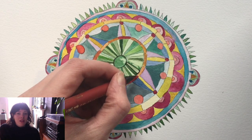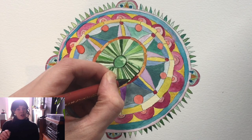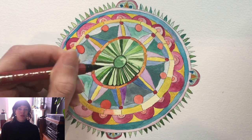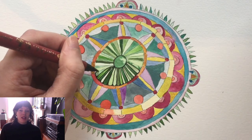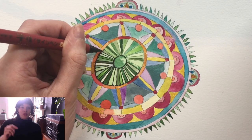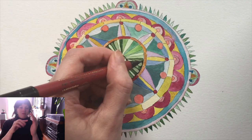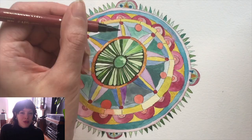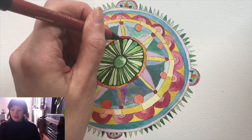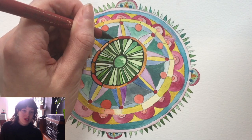If you're just doing a pencil version of this, you can just do a harder pencil line that is much darker — if you lean harder with your pencil, you'll get a much darker line, which will have a similar effect. As I'm outlining this, I'm sort of curving round all the corners. So any hard corner I've drawn before, I'm turning into a nice curve, and then I'm colouring in around the petal shapes that creates. This seems to be something that Carol Barsk, the illustrator, does in most of her illustrations, and I think it looks really nice — gives it a nice stylised finish, makes it look quite illustrative, kind of like a stained glass window.